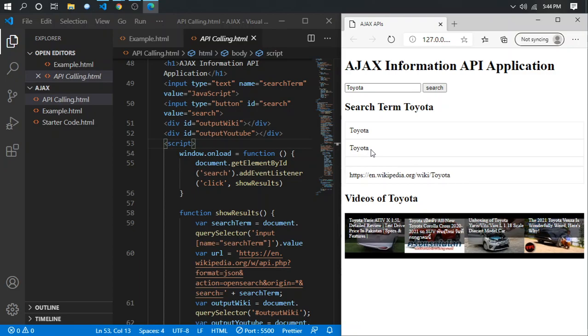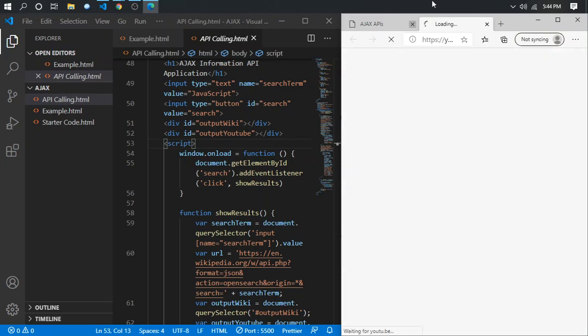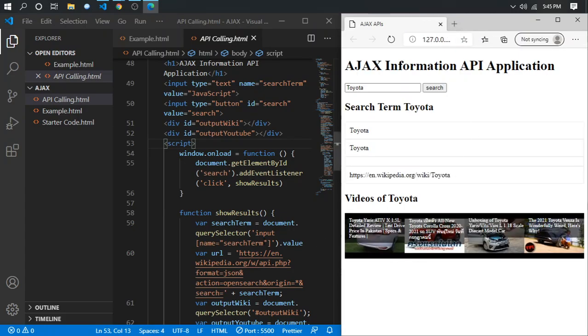We can change this data, I'll tell you how. This is done from the Wikipedia API, and this is done from the YouTube API. Let's say I click this video, it will go to another tab and play the video.